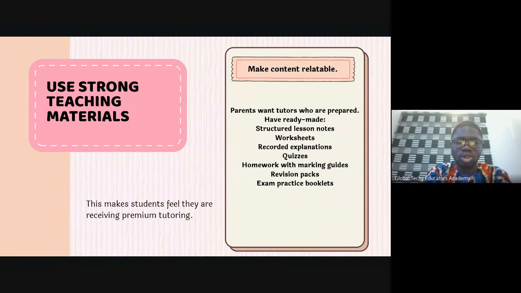You can go and watch videos on how to teach certain topics. Yes, you can go and watch how to teach a particular topic in UK style, in maybe US style, because most of the UK and US curriculum is not really different from Nigeria. You understand? The only difference is that their examples are word problems. They like applications.